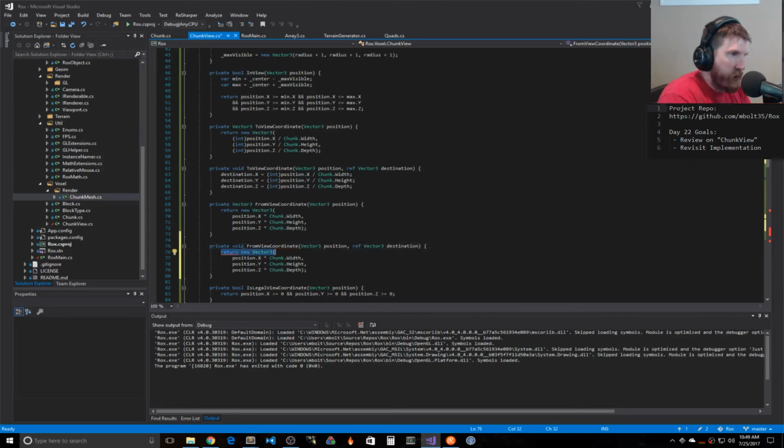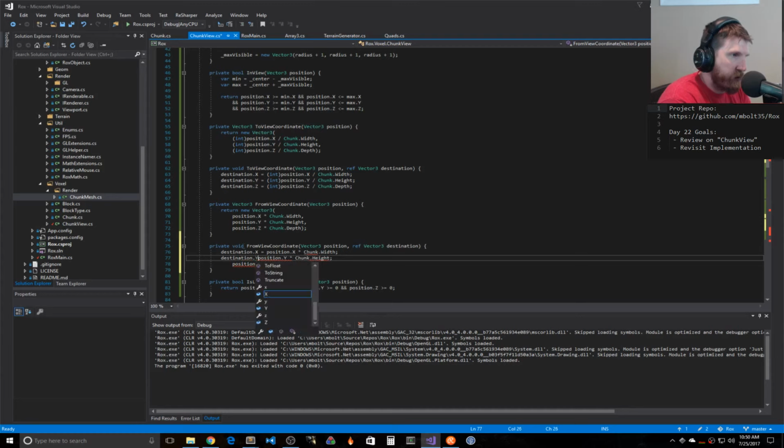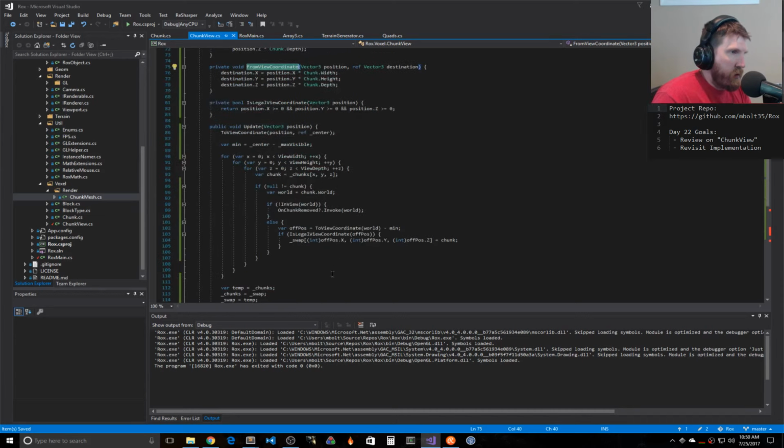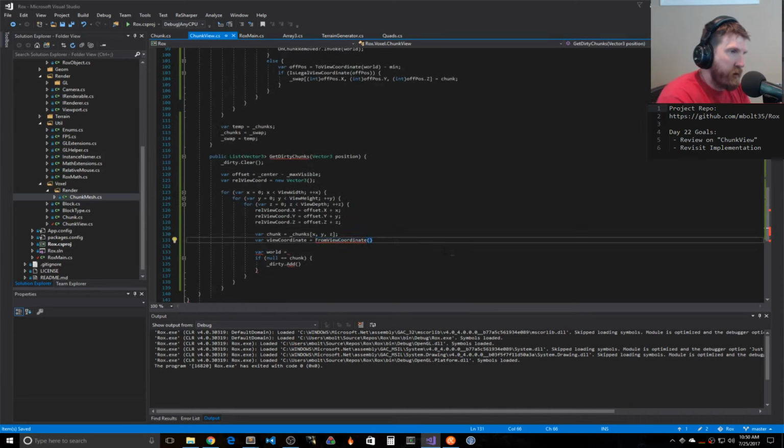And then from here we can do destination.x equals... just a slight optimization, so we're not allocating so much junk every single time we do one of these loops, which is going to be very frequently. And so we'll do from view coordinate, and I think we could do this.